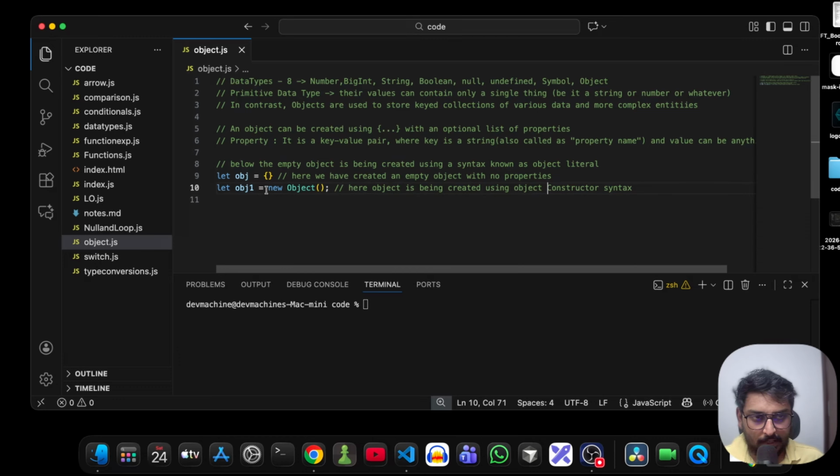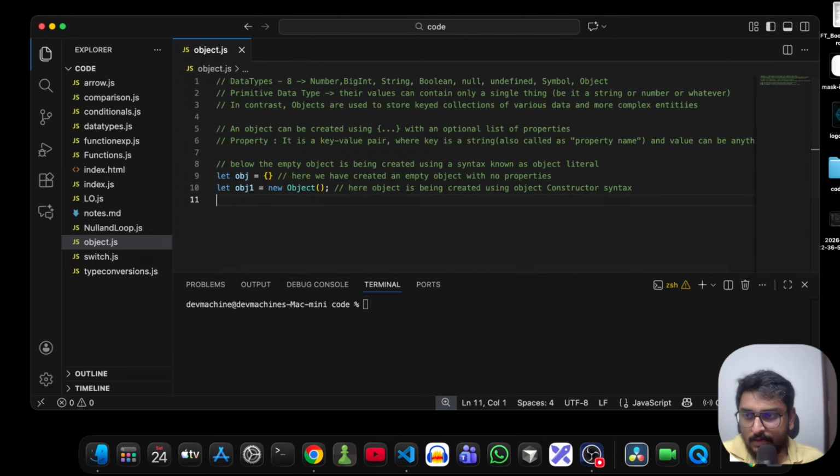In this case, I am also creating an object and storing it inside a variable known as obj1. So to create an object, there are two different ways: using flower brackets, and using this constructor function. The Object highlighted in green color is known as a constructor function.